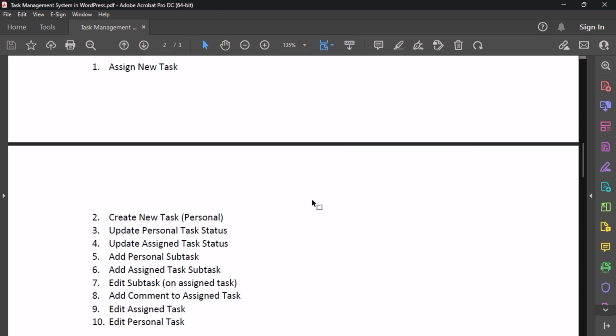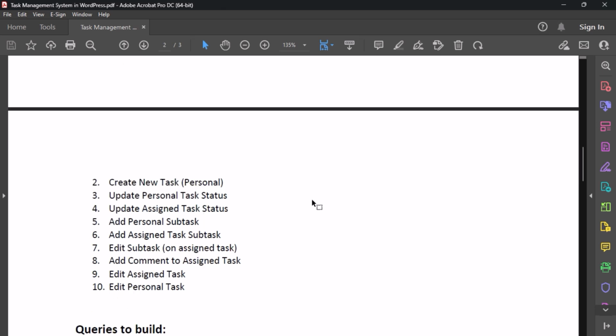Then we also need two forms, one to add personal subtask and another one to add assigned task subtask. We also need 3 forms to edit, one subtasks, another one assigned task, and another one personal task. And lastly, we need another form to add comments to assigned task.